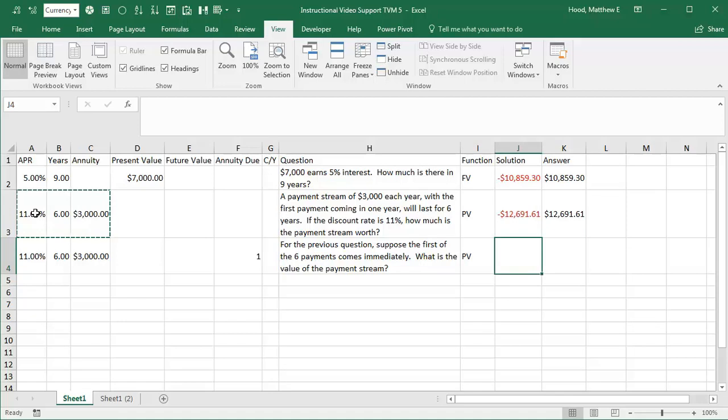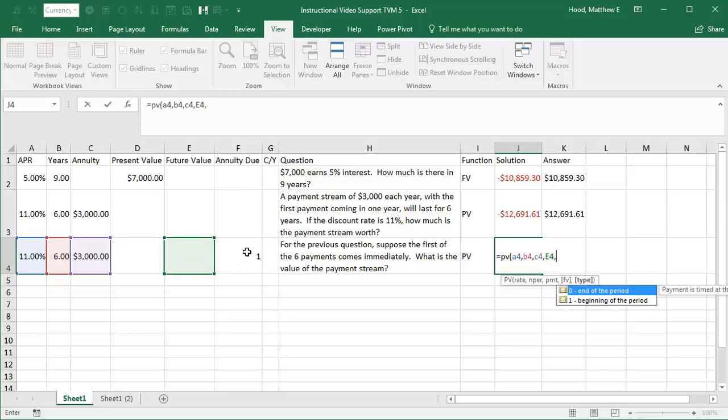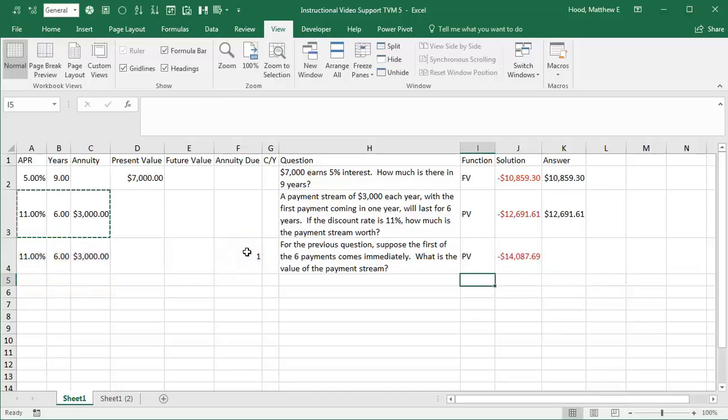This is still a present value function, and the solution is going to work the same way for the most part. Present value, the interest rate, the number of periods, the payment, and I need to get to type, not just FV. So in order to get all the way to type, I'm going to have to go through future value. So I'm going to put that in, it's blank, so it's going to be a 0, and then annuity due, because it comes at the beginning instead of the end, it's 1 instead of 0. Alright, and it shows a minus 14,088, almost $14,088, would be the answer to the question. And so the annuity due is taken care of by putting a 1 at the very end.